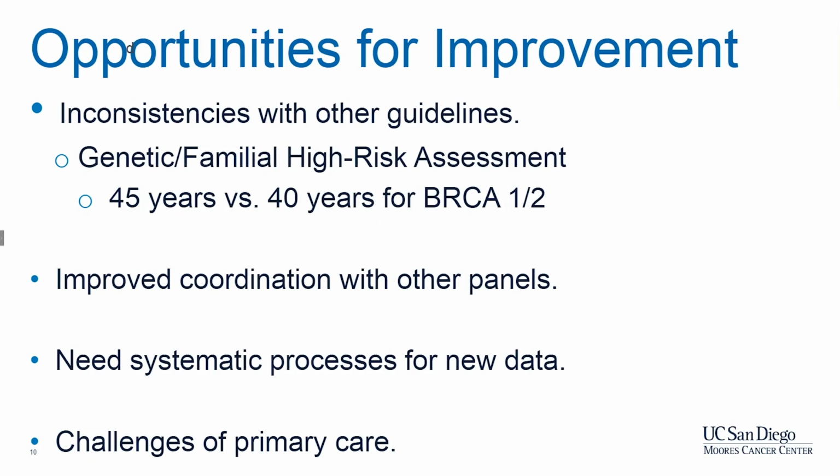They're being seen by family practitioners, internists, folks who have many other things to consider in the context of a primary care visit for an older patient who is considering prostate cancer screening, and there are challenges of integrating this new material into the context of a primary care visit so that men who are at increased genetic risk of being diagnosed with prostate cancer are identified within the context of a primary care practice and are sent appropriately for additional evaluation with a urologist.